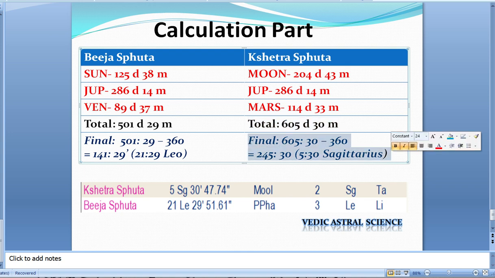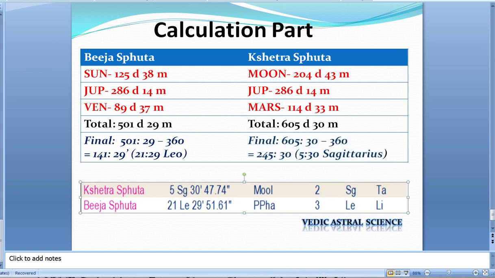So that is, the location will be 5 degrees and 30 minutes in Sagittarius sign. Sagittarius is an odd sign, and as you know, for female fertility potential, even signs are good. So here we can come to the conclusion that the fertility potential of the female is not much promising. We have to check those degrees in other Vargas and Navamsas for the final conclusion.